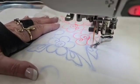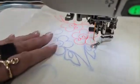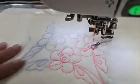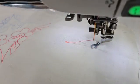And when you're quilting your own, oops, I've run out of bobbin. I knew there was a reason why it was carrying on. I'll just change that bobbin. When you're doing your own quilting, you're going to be using a tone-on-tone fabric and thread. So let me just trim that all off and change the bobbin. Sorry about this. Thought I might have had enough just to go around once, but it didn't.